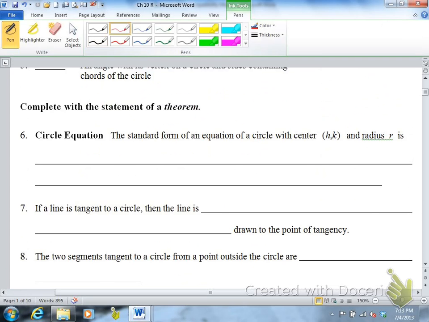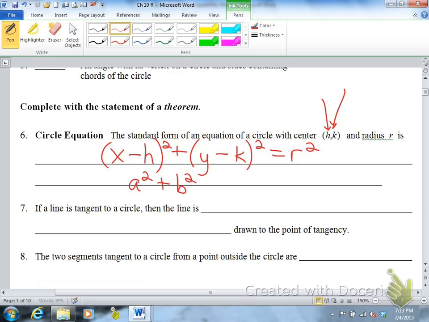The equation of a circle is one of those formulas. So you have x coordinate minus h, where h is the x coordinate of the center, squared, plus the y coordinate minus k, which is the y coordinate of the center, squared, equals r squared. If you didn't notice, this is in the form of the Pythagorean theorem, a squared plus b squared equals c squared, where c squared is r, the radius. So make sure you know this formula. Make sure you know this formula for your test tomorrow, or whatever day it is.